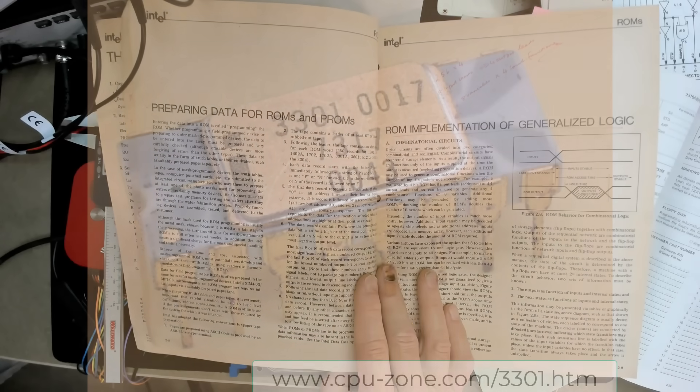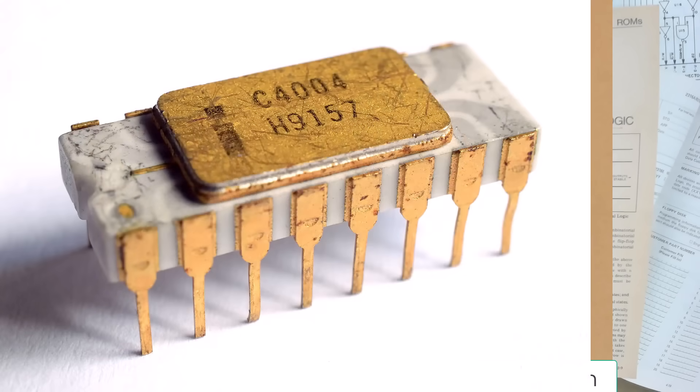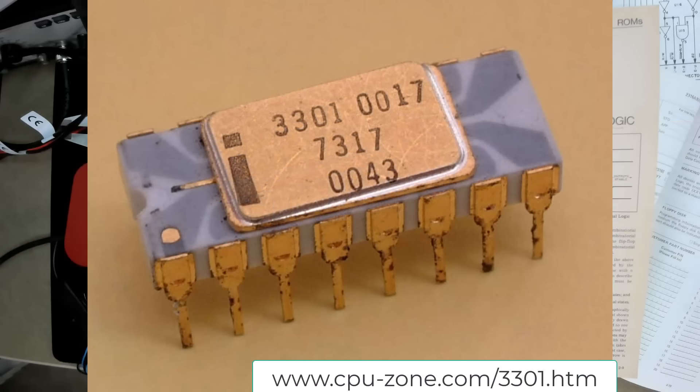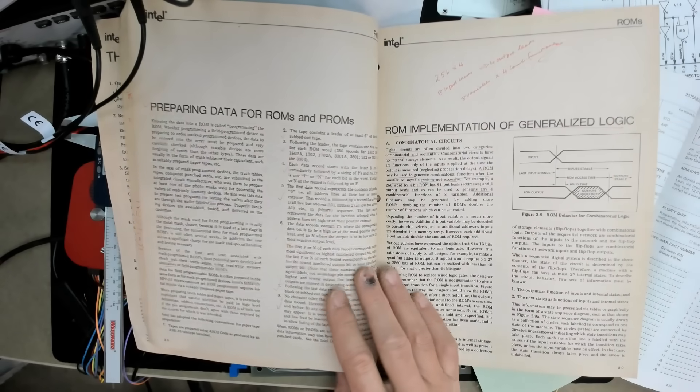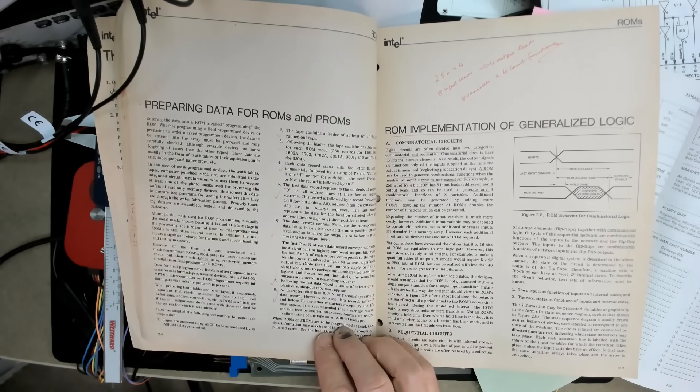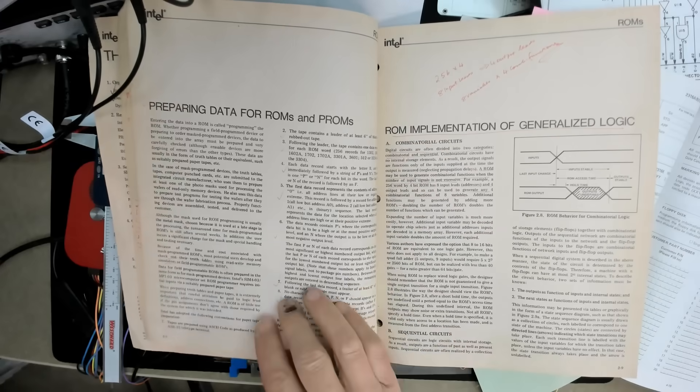Intel was making RAMs and masked ROMs in 1969, well before 1971 when they introduced the microprocessor and the EEPROM. Since ROMs needed to be fabricated to match the customer's truth table and ROMs needed to be programmed, Intel came up with this BPNF for conveying these truth tables, which is really just the memory contents for that device between the customer and Intel.